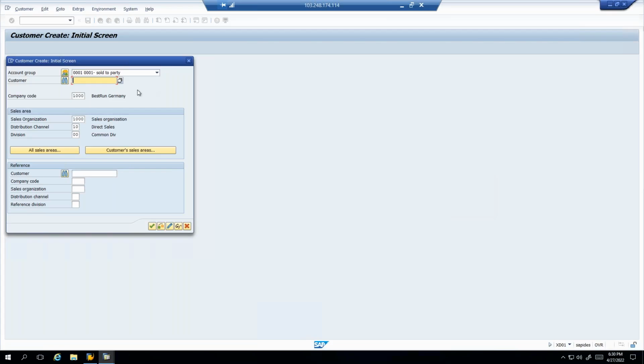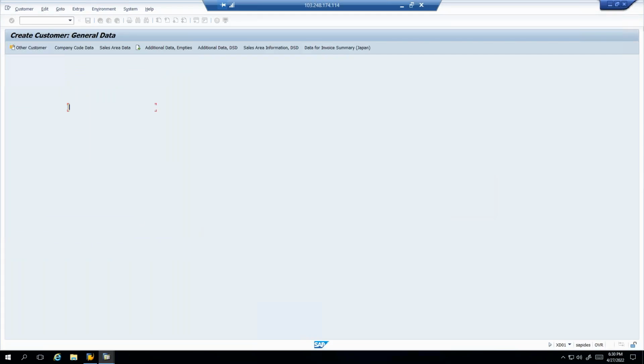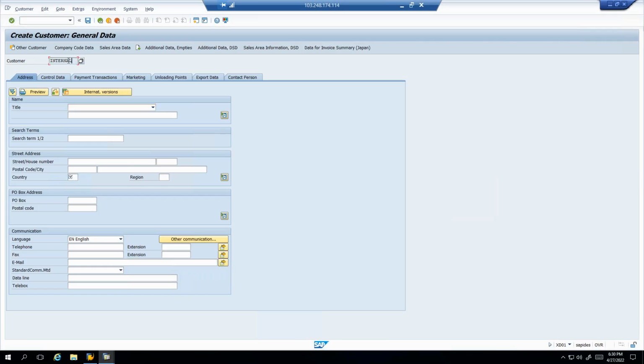If it is internal, leave it blank and press enter, so the system knows what number to assign later using the number range. So you got the relation, right? How a customer is controlled by the account group. Anything in the customer master is controlled by account groups.